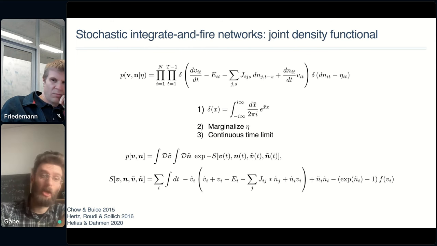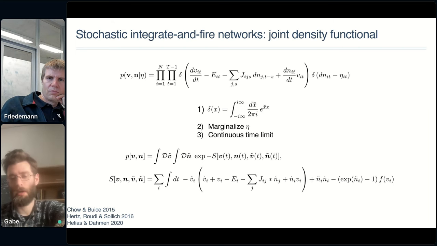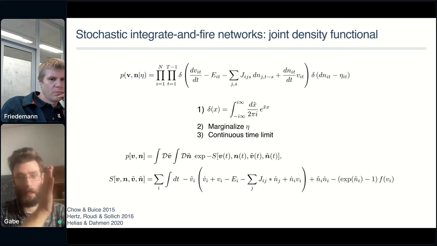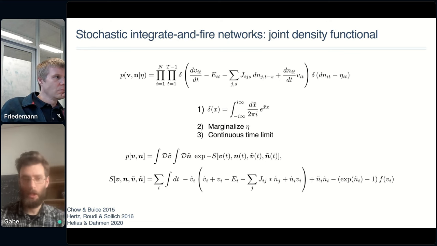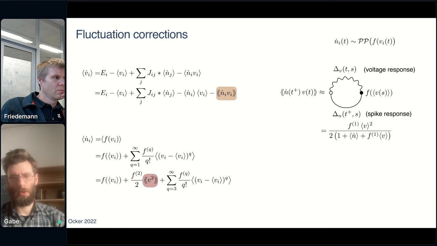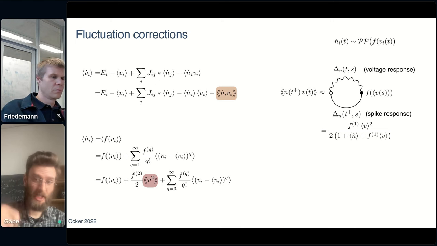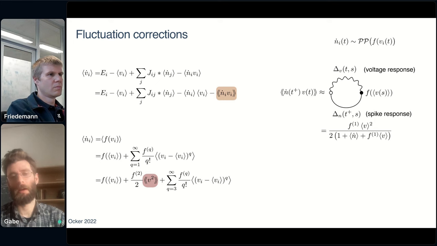With this in hand, there's machinery that's been developed in statistical physics, reviewed in those articles, to calculate expansions for any joint moment of the membrane potentials or spike trains that you want. For example, we can calculate the joint second moment between the membrane potential and spike trains for our resets, if we want to talk about single neuron activity. And we can derive nice, cute little analytical approximations of those terms using the diagrammatic machinery of Feynman diagrams.